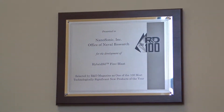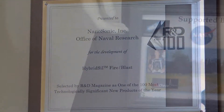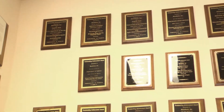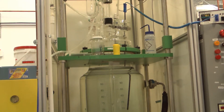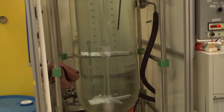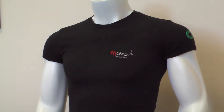Some of the organizations we've worked with have been different parts of the Department of Defense, NASA, the Department of Energy. We've had programs supported by the National Science Foundation, the Department of Education, and the National Institutes of Health. There are a number of interesting materials that are only made in Giles County, Virginia.